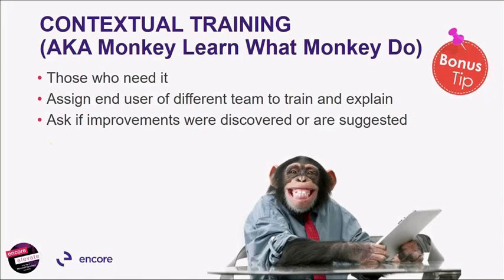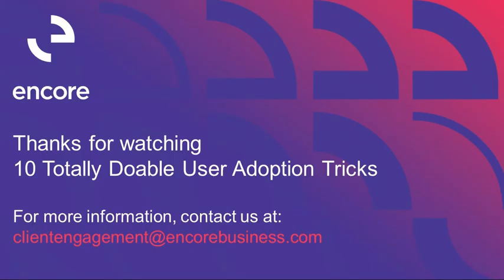And then always ask for feedback. So ask for improvements discovered during that training. Was there something that they would have done a little differently? Even if it's something like the color of that click link wasn't what I expected, so I didn't click there. If you've got one person giving you that feedback and it wasn't something you discovered in UAT, then it might be worth going back and changing that color, just because if one person does, maybe a lot of people do. So those are my 10 tips and tricks, plus one.